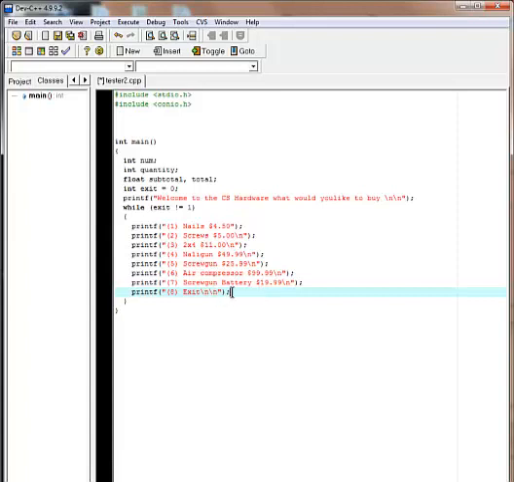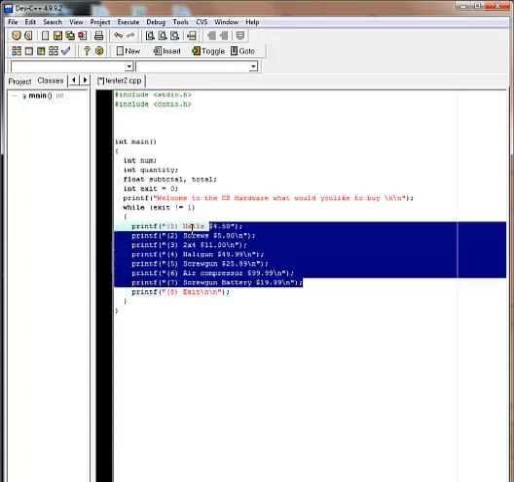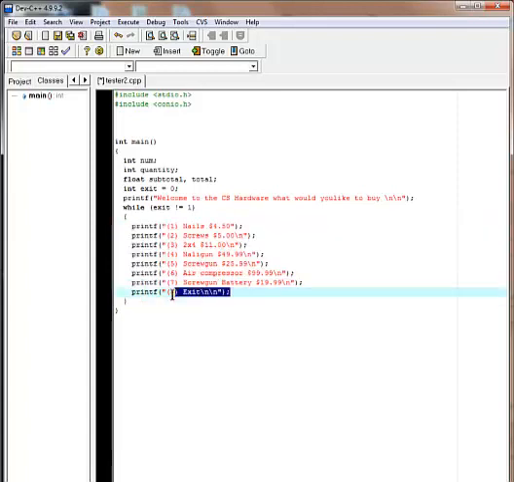If you look here at the bottom, obviously we have all of our hardware stuff here, but at the bottom we have an 8, and that allows us to exit. So this is what's going to be our escape out of the while loop. Next we're going to do our scanf, because if we don't get user feedback, how are we supposed to know what they want to buy? So we're going to do a %d here, and we're going to store it in our num variable, which is going to tell us what the consumer wants to buy.